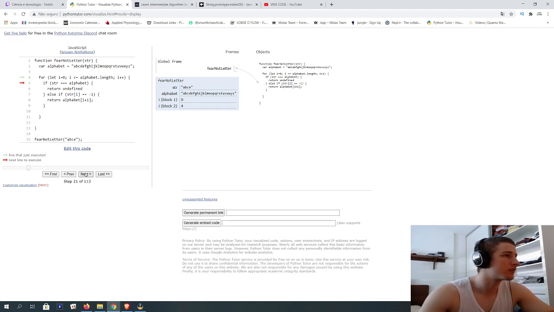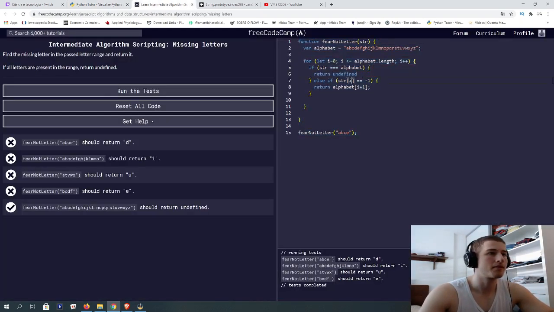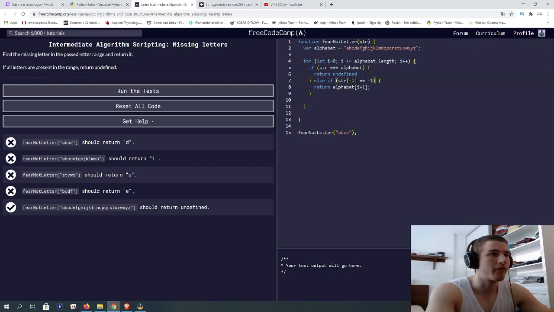String I is not being equal to -1. Oh, I know. How can I say this? No. A string of -1.